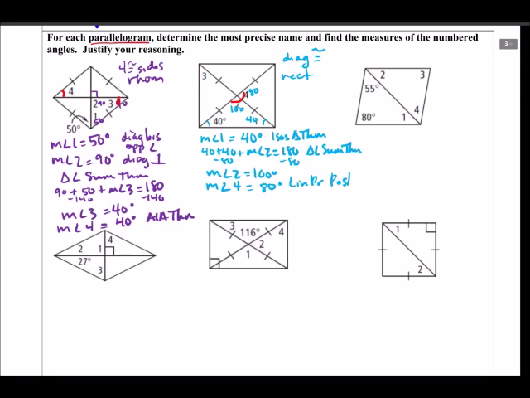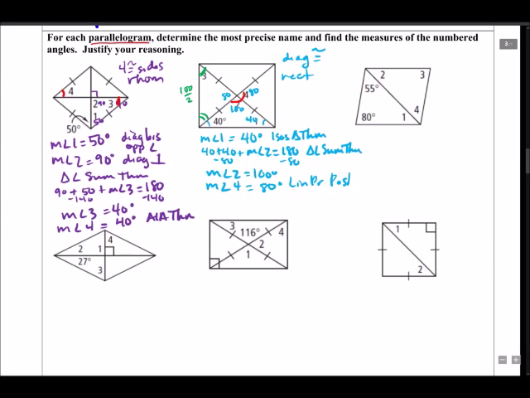How are we going to find the measure of angle 3? Couple of ways we could do it here. We could say that this is 80, right, by vertical angles, and then we would know that those are congruent. We have an isosceles triangle. We could take our leftover and divide it by 2, right? That would be 100 divided by 2 would be 50 degrees.